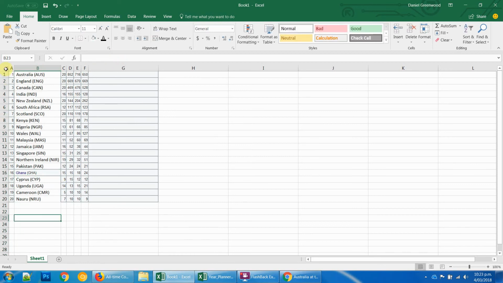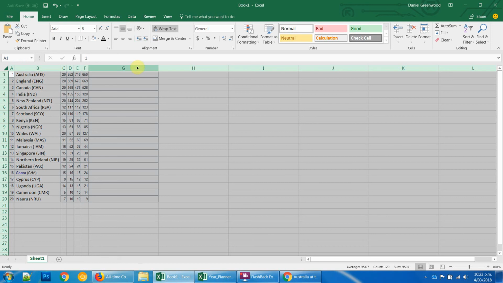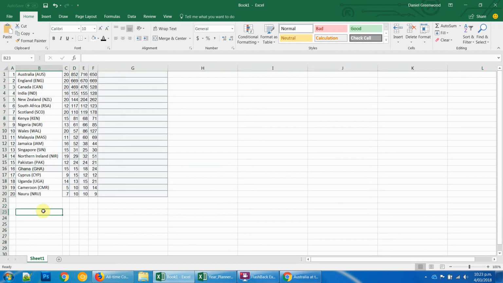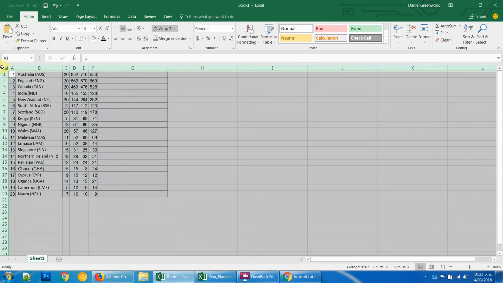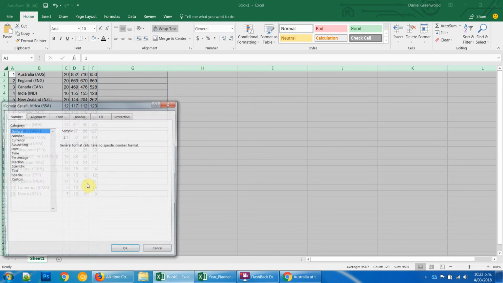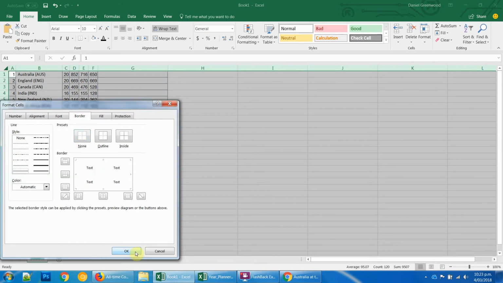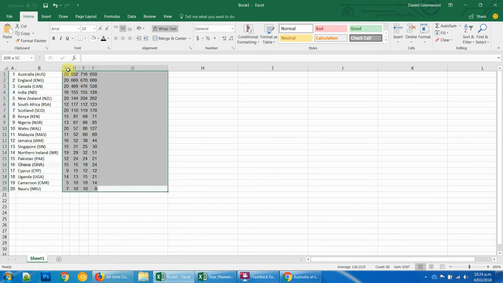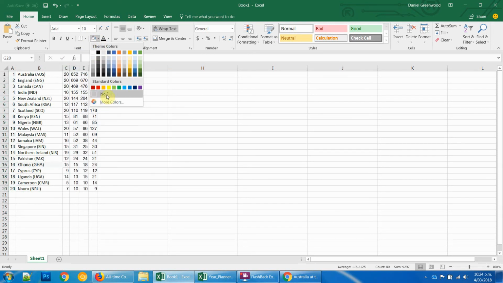Righto, let's tidy up the table. So I've just selected everything, and we can change the font if we want. I'm going to put it up to size 10. I'll say everything's black, everything is bold and then unbolded, nothing's underlined. So everything should be looking kind of the same. And then I want to get rid of these borders. So if I just right mouse click, go format cells, borders, none. Okay, done. Why is that like that? I think it's got a fill of white in there. Fill, no fill, there we go.